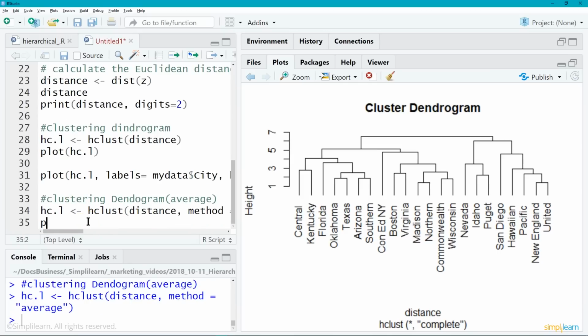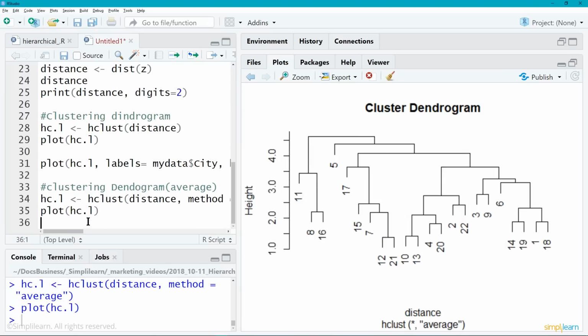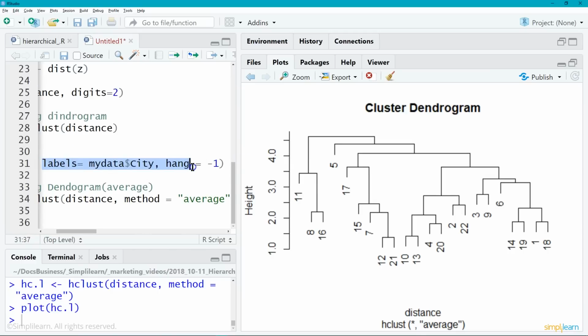And then we can plot. Here's our HCl, and I can run that plot. And you can see that it's changed a little bit. So the way it computes and groups things looks a little different than it did before. Let's go ahead and put the cities back in there and do the hang.